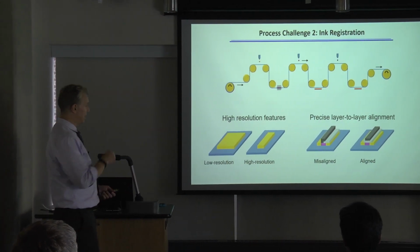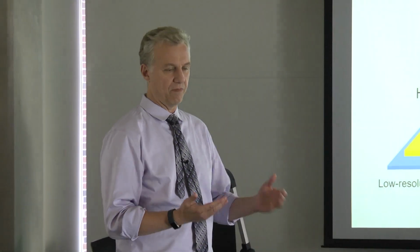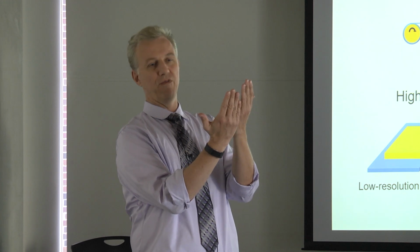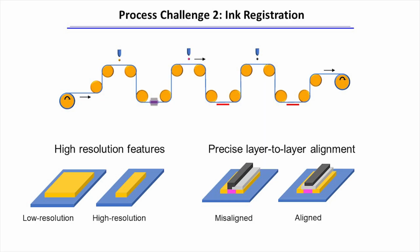The second challenge, and the one that I think is actually really the biggest challenge, is ink registration. So I don't know if you've ever gotten a printed material. In newspapers, this used to be very common, that you would get the comics section on Sunday, and the red and blue inks would be out of registration, and so your favorite comic strip would be kind of blurred out, right? Well, that's an issue of alignment or registration, and the issues are super important for making circuits. So if I imagine a continuous process where I'm printing a metal and a semiconductor and an insulating ink, of course I want these to be in very precise registry, because I'm trying to build up a thin film device. It doesn't matter what this is. Just imagine I'm trying to make a stack of materials that looks like this, but I'm somehow misaligned and I get this. Well, this device doesn't work, right?